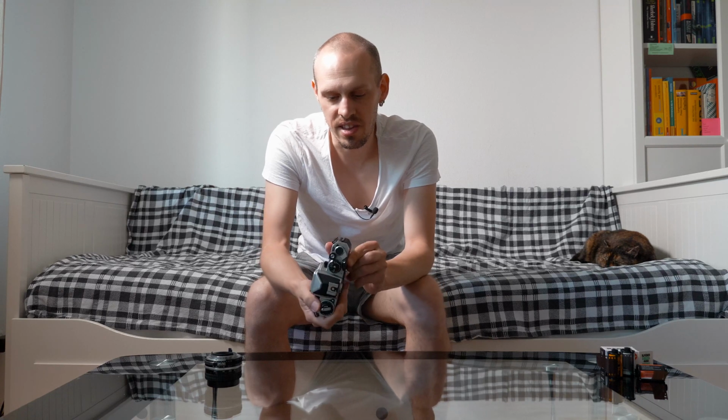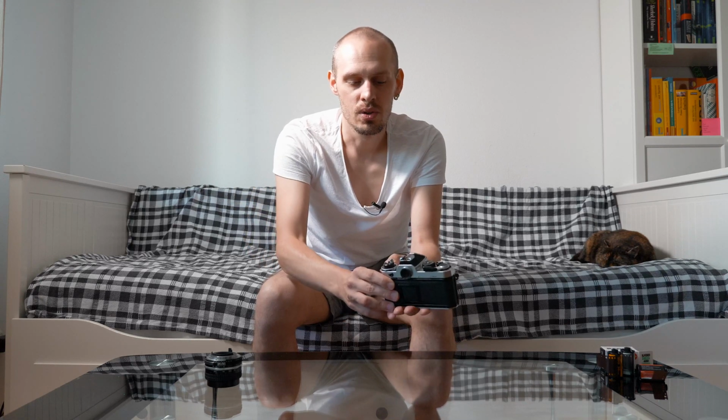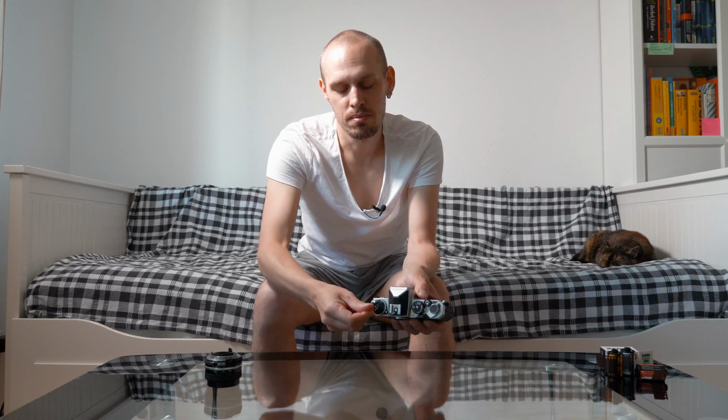Cool. Next thing you're doing is taking the camera into your hand and examining the camera for any obvious damages. And if there are none, then you have to do the following things, and these are super important. A, open up the back of your camera. Most of the time you open up the back of your camera by using a handle at the side of the camera, or with older cameras there is this spool for rewinding your film. You have a handle next to your spool, taking out this part here, and then you push it and it opens up the back. No, you don't push it, you pull it, sorry.